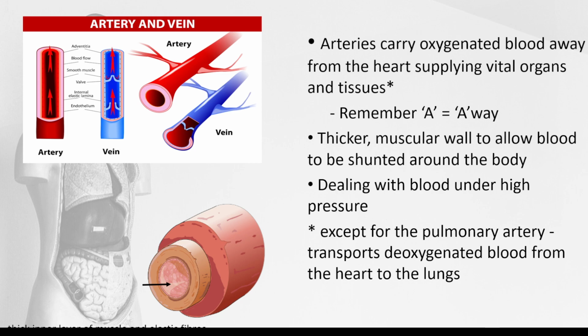So some of the vessels. So we've kind of looked at the heart, and we know we've got arteries and we've got veins. But we have arteries and veins all over the body. And the job of an artery is to carry oxygenated blood from the heart to supply it to the vital organs and the muscles, the tissues all around the body. Because it deals with a lot of pressure, in the sense that when the heart contracts, the artery is what is going to receive that blood first, they have to have thick muscular walls to prevent them from rupturing. So, which means it's going to deal with any kind of blood that is under high pressure.